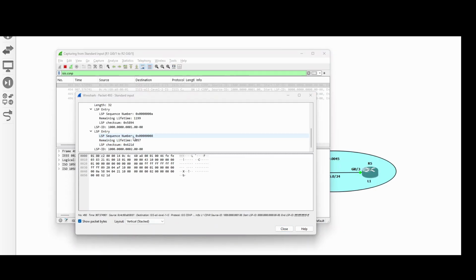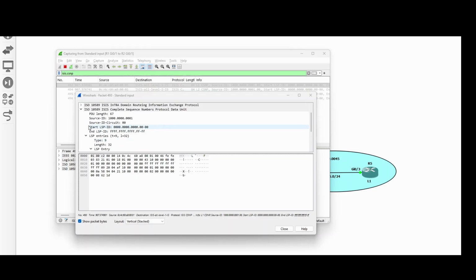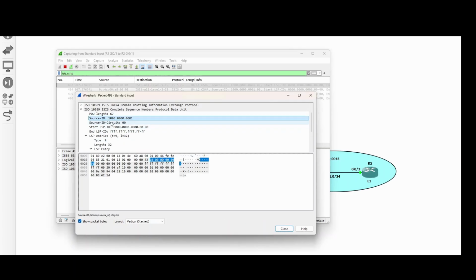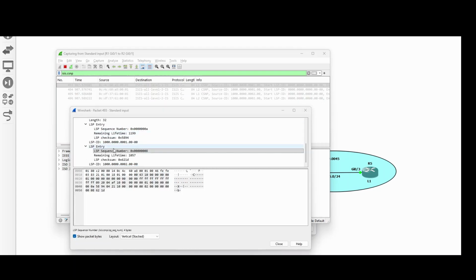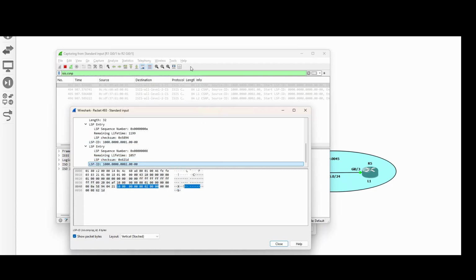And last but not the least, let's take a quick look at the CSNP packet capture. So here we have a CSNP sent by R1. We see the source ID of R1 with a value ending with 0001, and the important information carried inside a CSNP packet are the LSP sequence numbers, the lifetime, the checksums, and the LSP ID of the sending router.